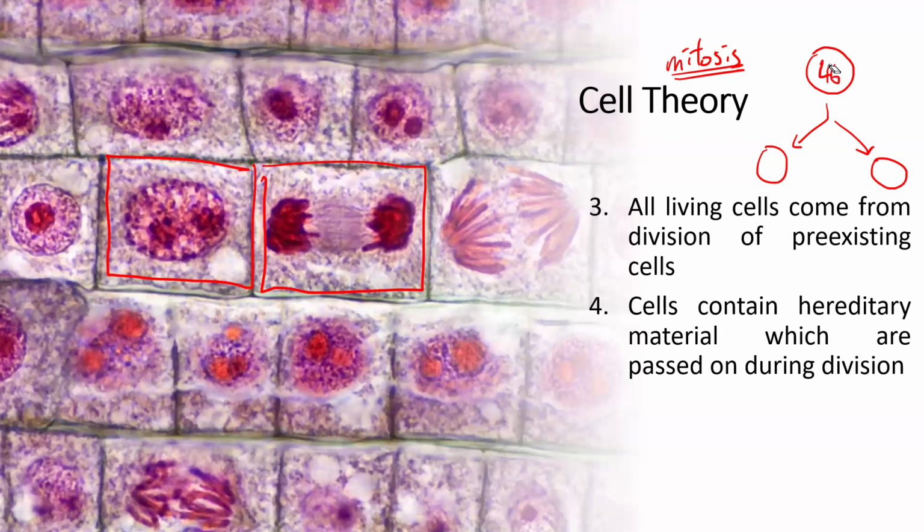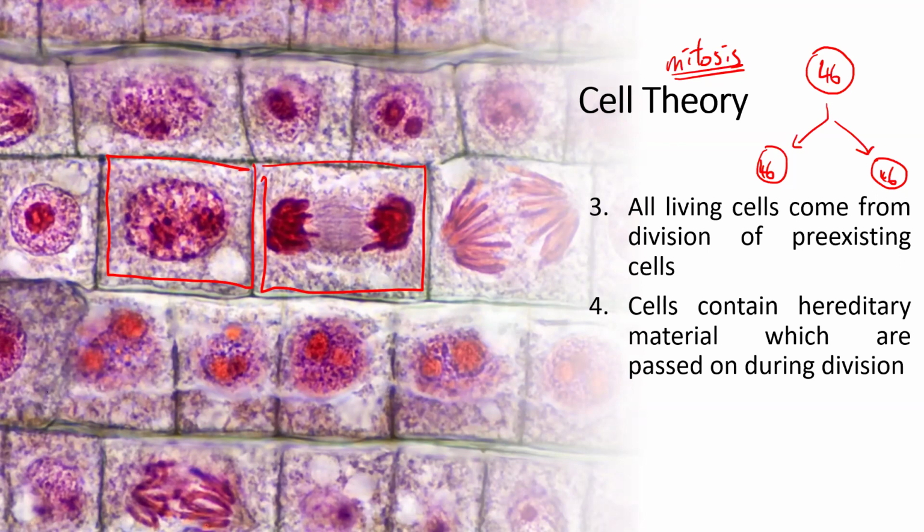So every time your cells have to divide, they need to copy all of their genetic material so that each of the new cells will also have 46. You can't have 46 and then split into 23 and 23 and then 11.5, right? Eventually, you're gonna run out of genetic material, right? So 4 parts of the cell theory. Are we okay?